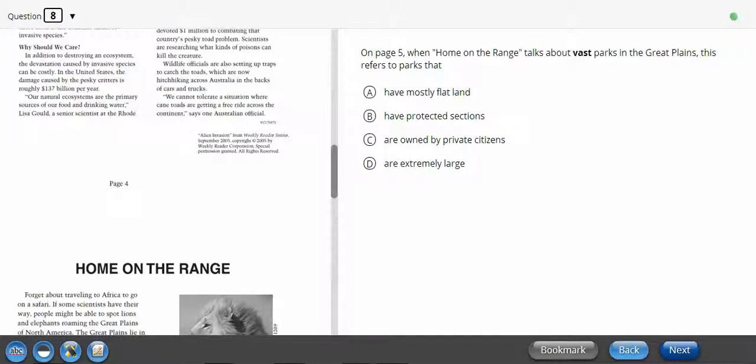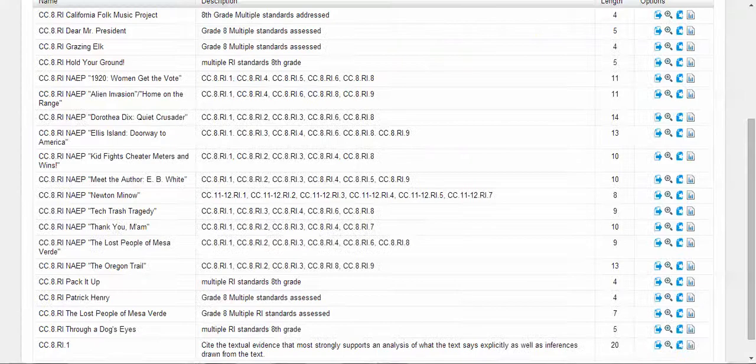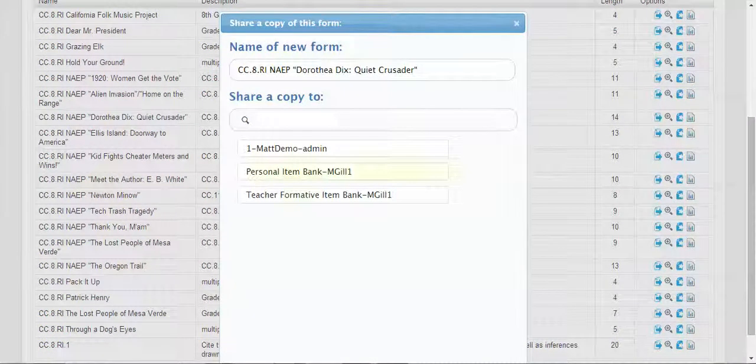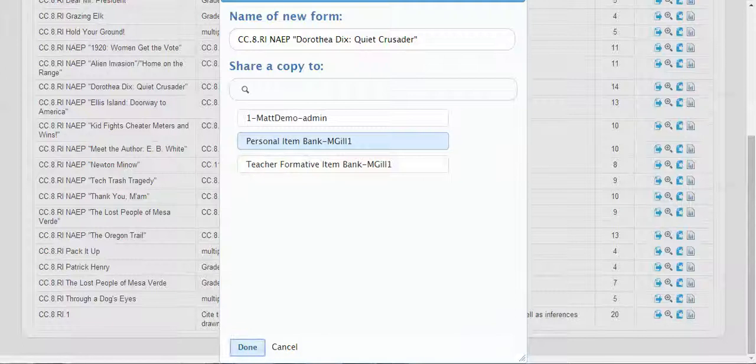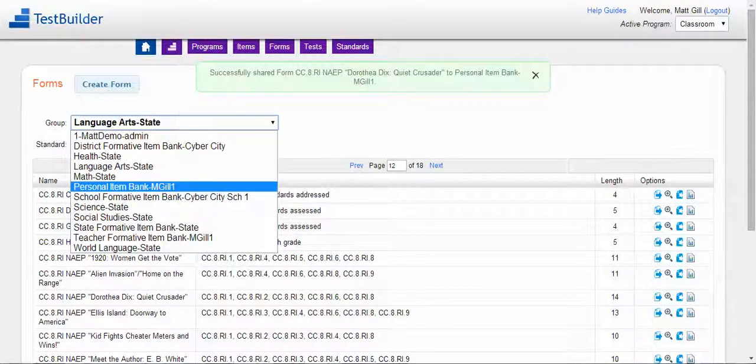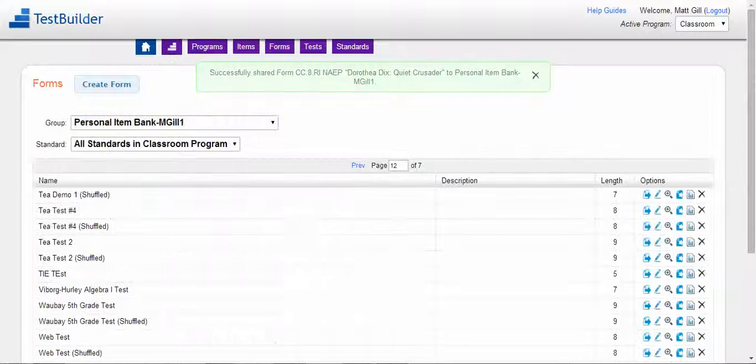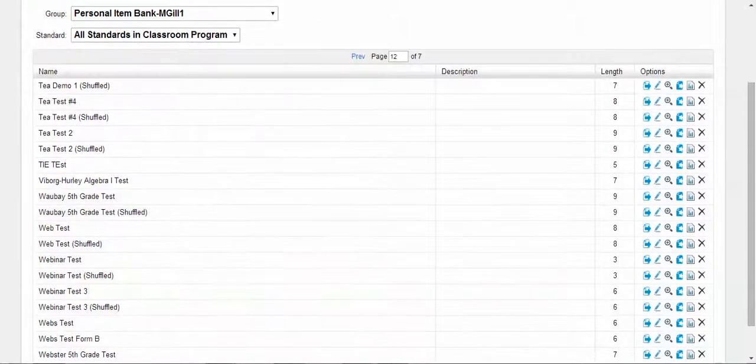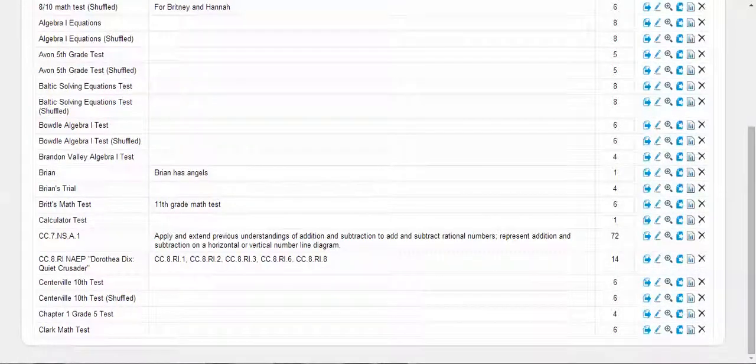So yes, these are available, and they say 4th, 8th, and 12th grade, but you can probably use them in any grade. What you also can do is if you share a copy to your personal item bank, maybe I'll just do this really quick, put in my personal item bank, click done, and then if I go to my personal item bank, I can find the form right here, and now I have a pencil available.